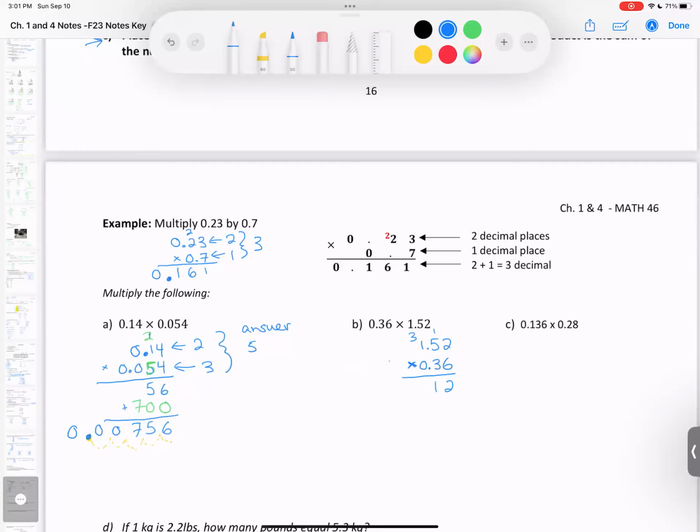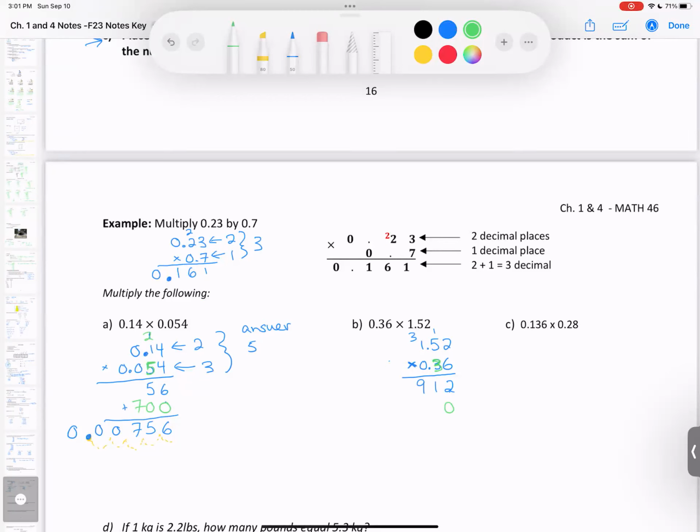6 times 1 is 6, plus another 3 is 9. Okay, now we're going to move down a line and worry about this 3. So we immediately add a 0 because we're going to the 10s position. Now we're going one more position in, so we stick our 0 in there, and then we deal with the 3.